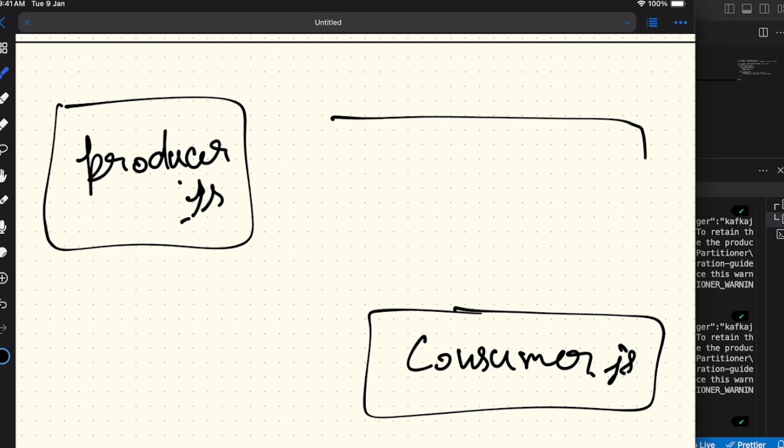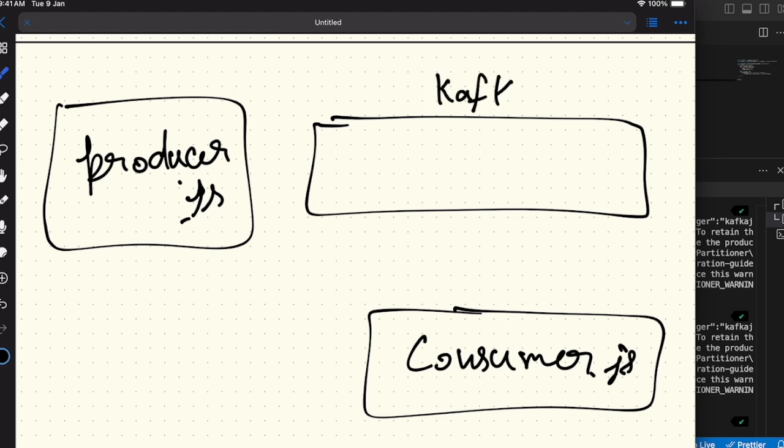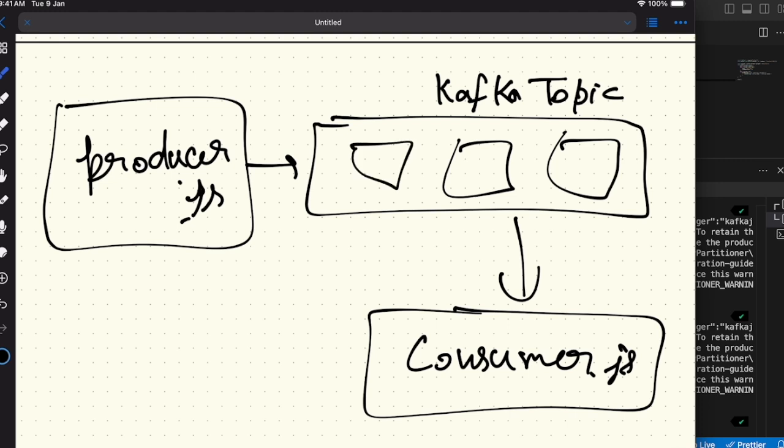Basically, in between there's a Kafka stream, and that is a Kafka topic. This Kafka topic is storing all the messages which are coming here, and then our consumer is consuming the messages. So this is how Kafka actually works, and this is a simple demo. You can do that.